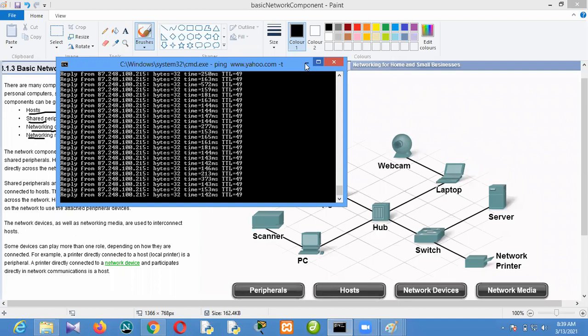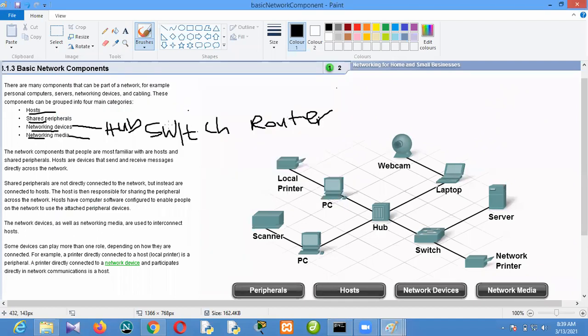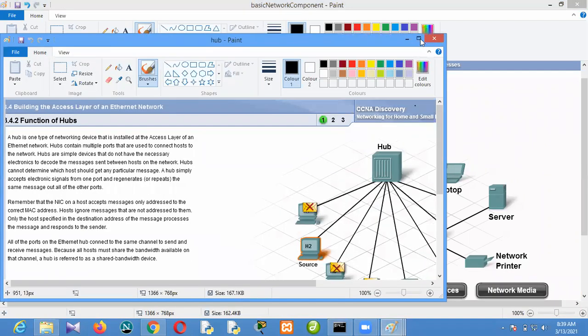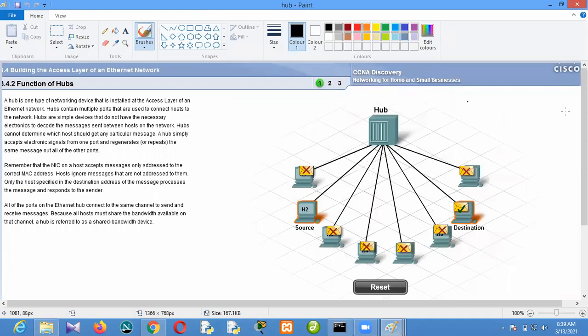But back to what we are dealing with today: hubs, switches, and routers. I'll be taking them one after the other. I've shown you pictures of each of them. Now, I want to explain their functionality. This is a hub connected to a network with other hosts.